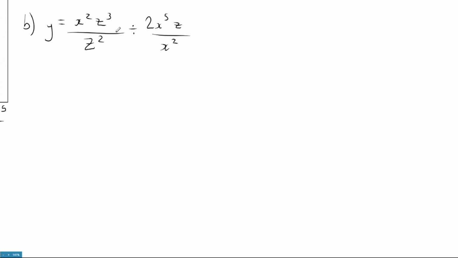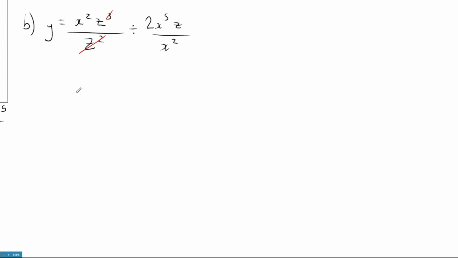Again, I've got two different things I can do. I can flip it straight away. It depends on how comfortable you are with this. I can flip it straight away, or I can just cancel stuff out and then flip it. It doesn't really matter. We could do it both ways. We could try cancelling this out. I would cancel it out personally. The z to the 3 and z to the 2 are definitely going to cancel out, leaving me with just one z like that. I can cross it out like that. It's like saying 3 minus 2.